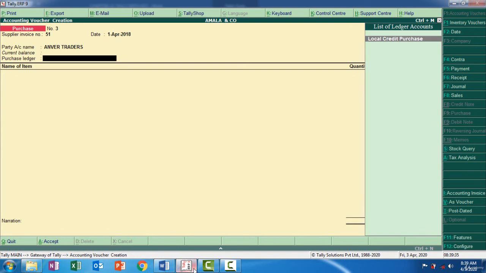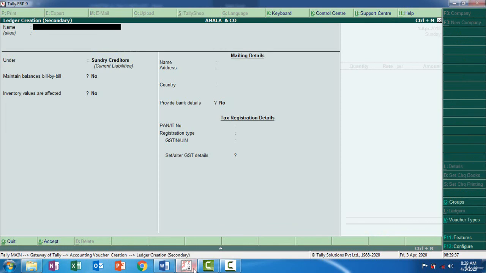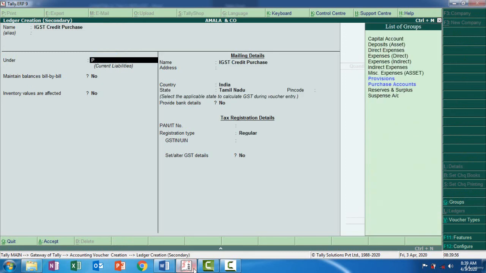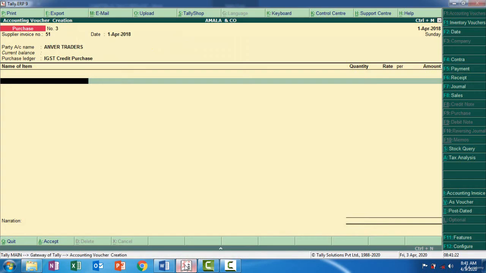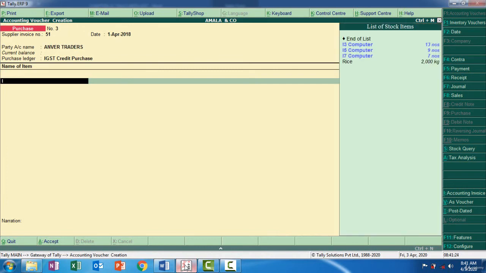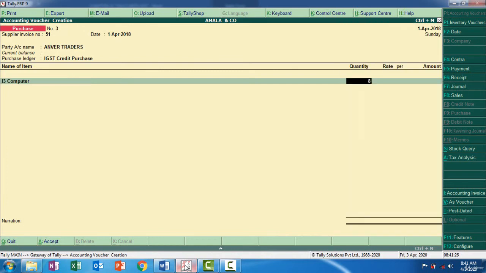IGST credit purchase, right. It is coming under the purchase account. GST applicable, and i3 computers, 8 numbers.